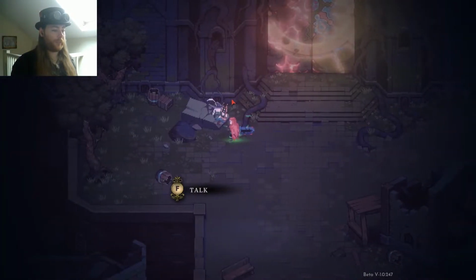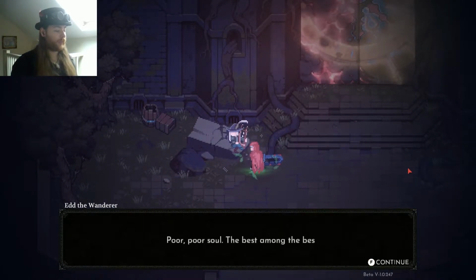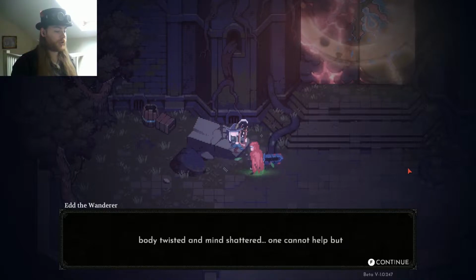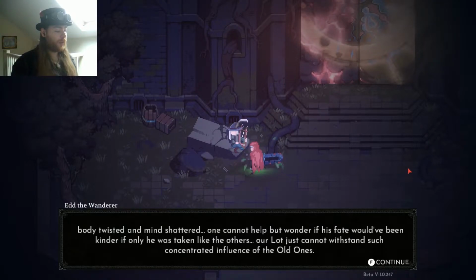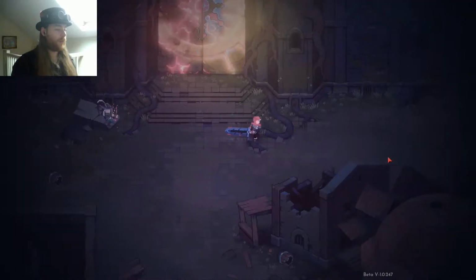Oh, hello, Mr. Bard. Visited the old Elon, have you? Poor, poor soul. The best among the best turned into such a pitiful creature. Body twisted and mind shattered. One cannot help but wonder if his fate would have been kinder, if only he was taken like the others. Our lot just cannot withstand such concentrated influence of the old ones. Not for long, anyway. Better make our stay short then, don't you think?